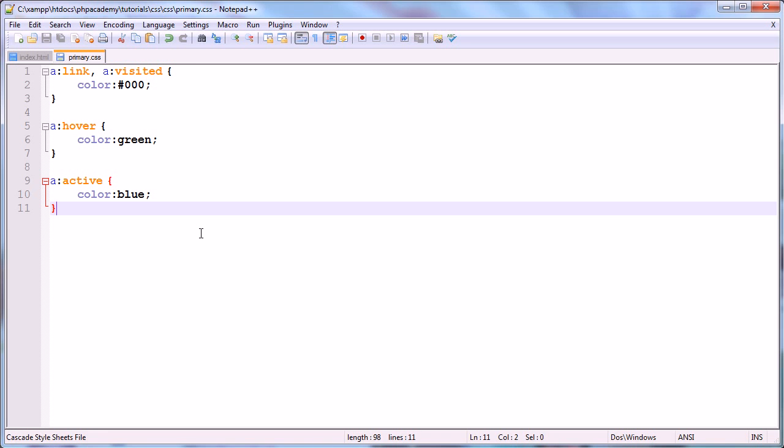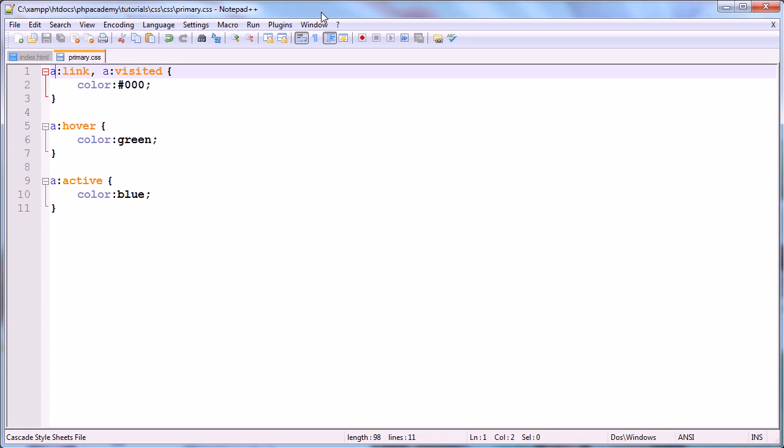You might want it to go bold quickly before you click it, or you might want it to even underline as you click it. It's completely up to you. I'm not going to go into the possibilities. And obviously the reason it comes after hover is because it's really in order.